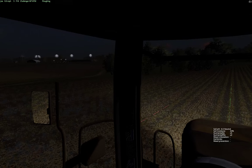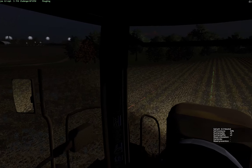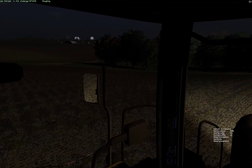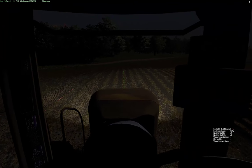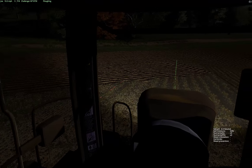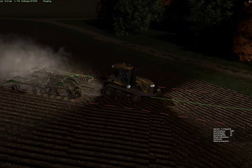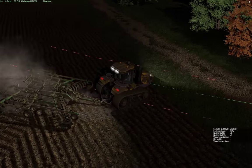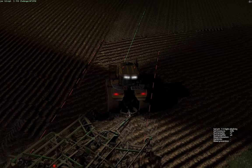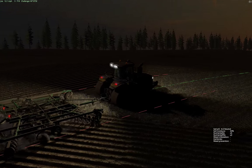We have 4 more days till soil mod updates, which would pretty much negate us putting all of our nutrients down before we till it in. So that's one thing, like, after you're done harvesting and you want to start doing pre-tillage nutrient application, make sure you update soil mod to the next grow stage, because let's say, like on this map, soil mod updates every 5 days. That's just how I have it set.